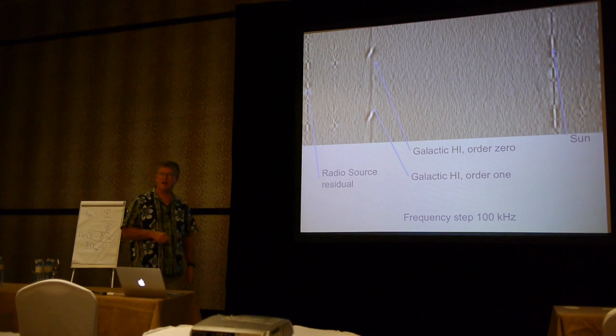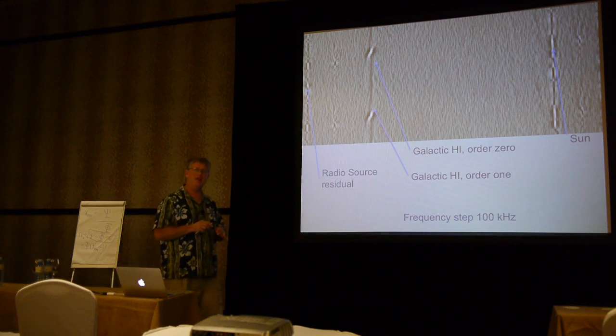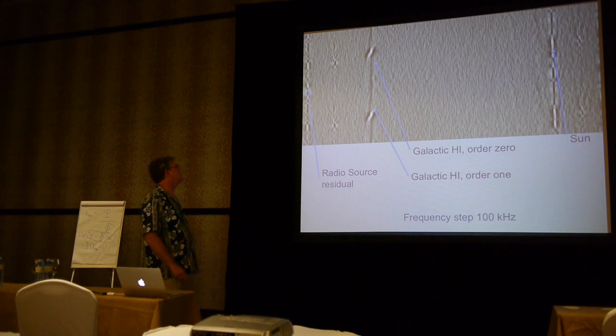Now one of the things we discovered in looking at the Pittsburgh data is that we know how to put this back on top of that. And the reason is the fringe rate for that object we know because of its declination. It goes over the telescope at a certain fringe rate. If it appears here in the image, it ought to have a different fringe rate because it's at a different declination. So by filtering for the fringe rate of this declination at that declination, we can find that object and put it back on top of that. We haven't done that yet, but it'll work. So we can do order sorting and remove the aliases, put them back where they should be.